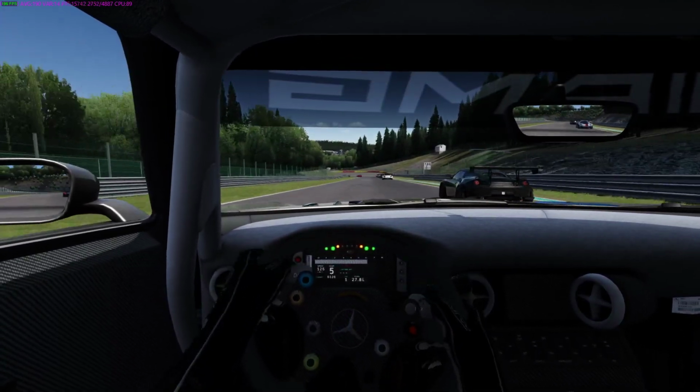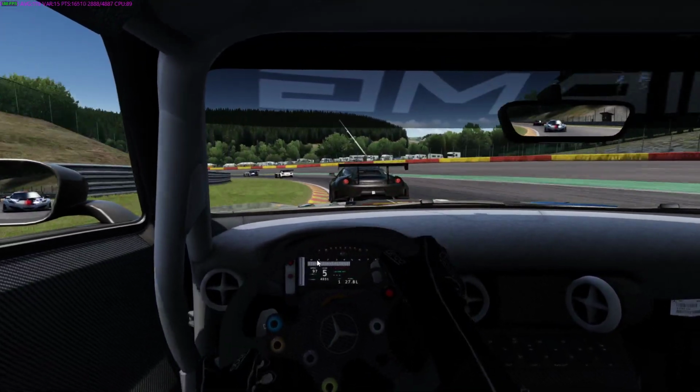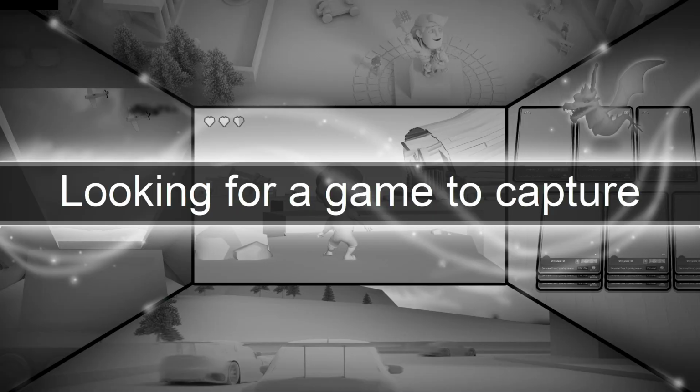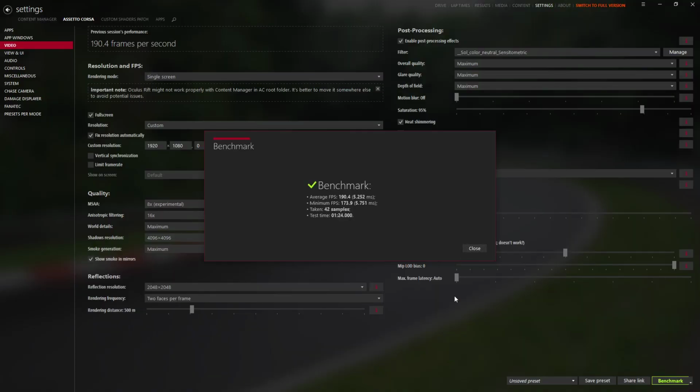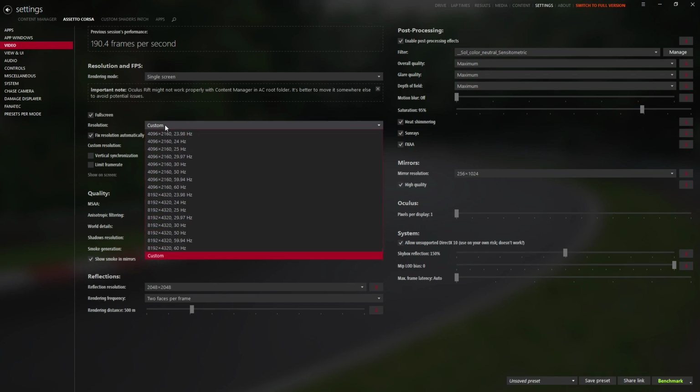It's not quite as bright. That's what I wanted to look for, to see if we could get a little bit more brightness here. Does that happen in this screen? Glare, maximum, motion blur, saturation, heat shimmer, resolution in FPS, custom.